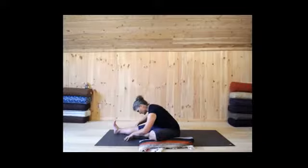If you feel like you can stretch the back of the body a little bit more, you can go ahead and draw your chin in towards your chest. Slowly, to feel the gradual lengthening from the back of the skull, neck, the shoulders. Let your breath flow.